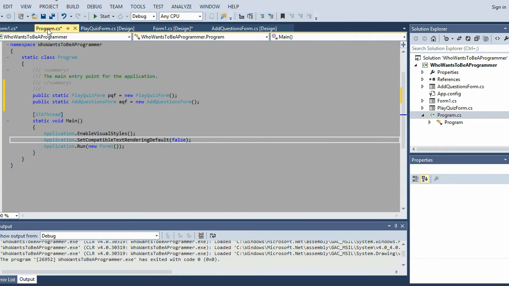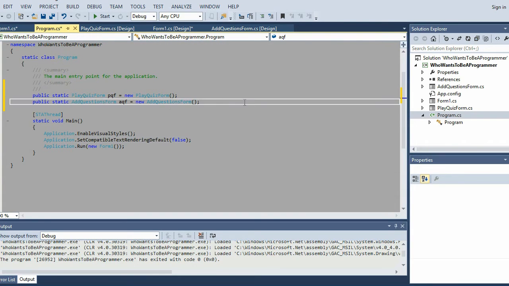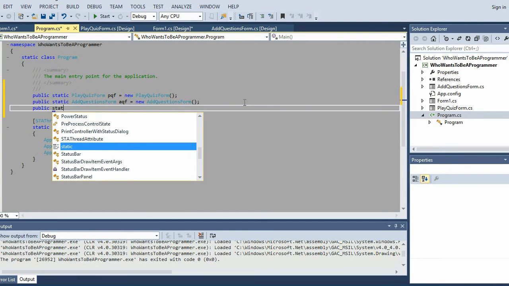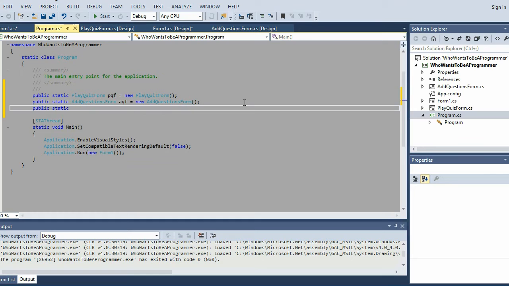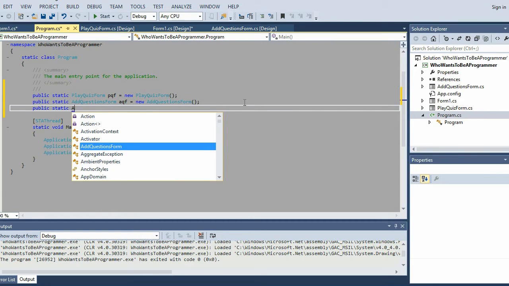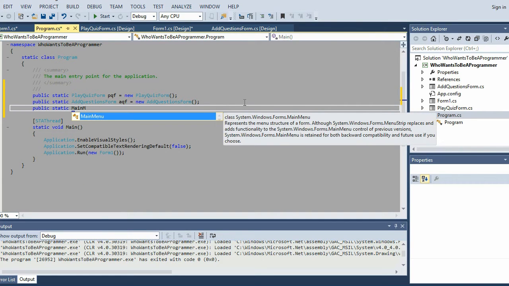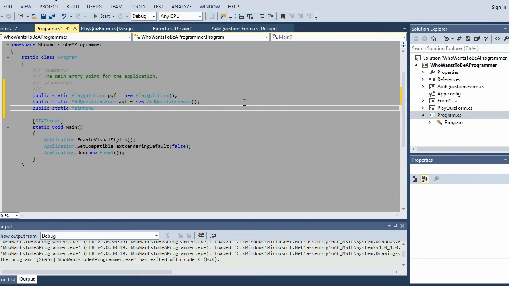So let's go back to program.cs and add one more line, public static, and call that main menu form, main menu, and we're going to call it, sorry, not main menu.